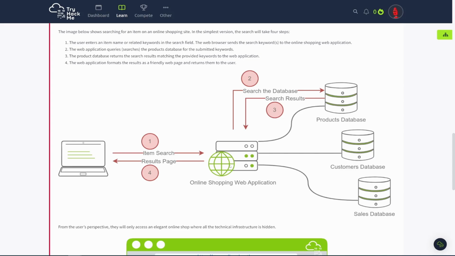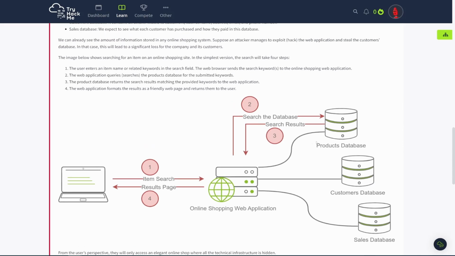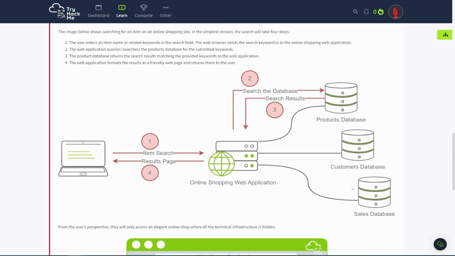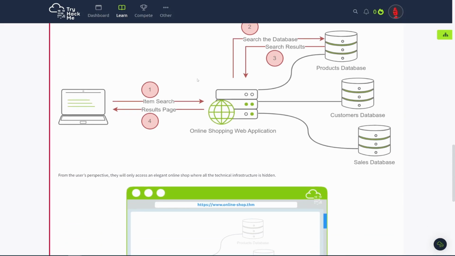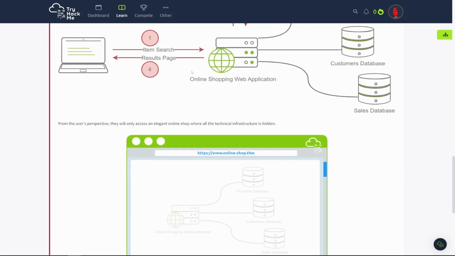So different stuff, it kind of gives you a basic idea of how a web application works and how you have all this stuff on the right going on the back end, and all we have to do is just download a browser and use the internet. So it streamlines things for us as the user. And you can read through this right here. It'll basically just go over this diagram that we just talked about. It gives you the different steps. So just follow those, read through it, make sure you have a decent idea of what's going on.